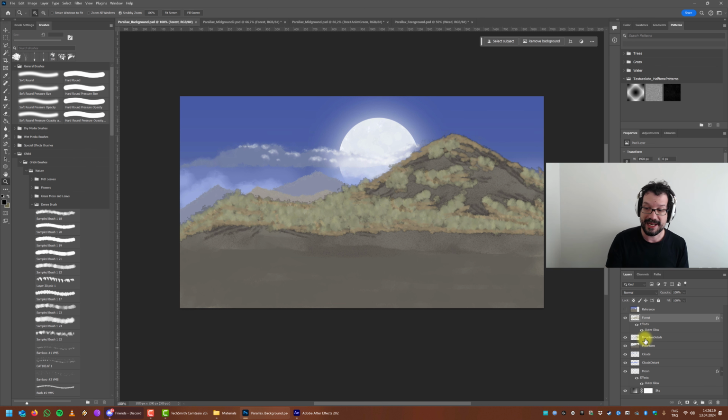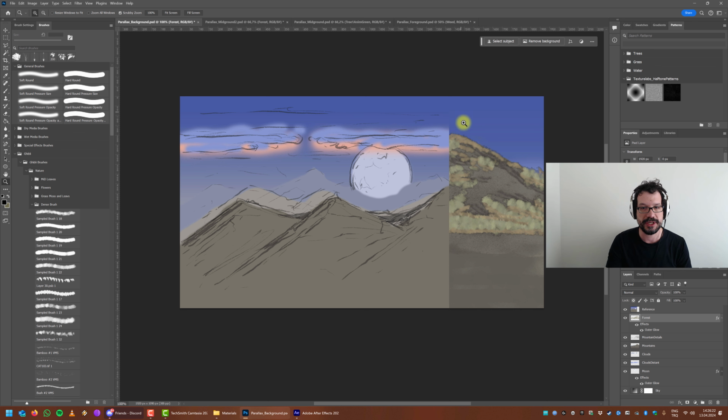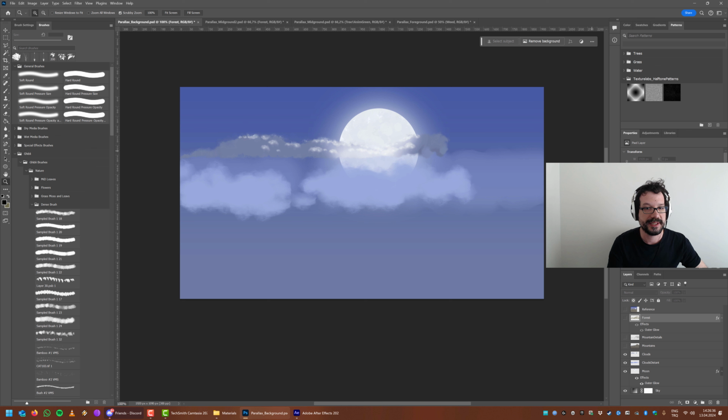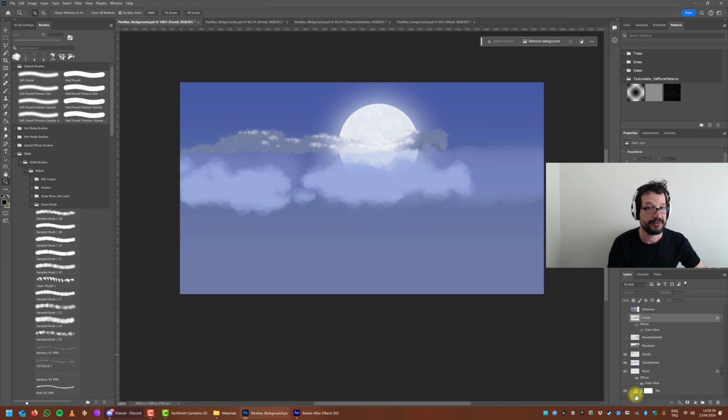Okay, so once again, the background layer has the reference. This was the original drawing, but I increased its size, the canvas size. Okay, then we have a forest here, bunch of details on the mountains themselves, and in the background we have clouds, the sky itself, which is nothing more than a gradient, right? And then we have a moon, which is just a painting, a circular painting, and there are distant clouds as well. Nothing too detailed. And once again, this is not supposed to be the final version. I can add much more details to it. I can fine tune it. This is sort of like a painterly style, but by no means is it complete.